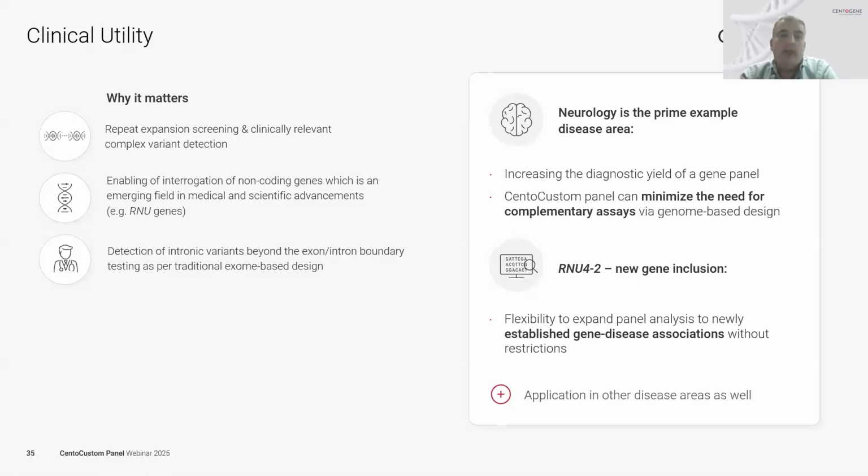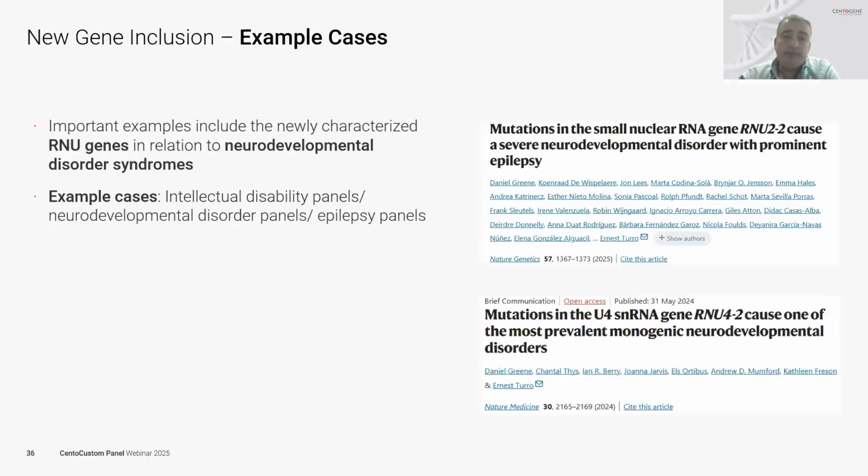Or once again, if you want to add non-protein coding genes to your gene list, you're more than welcome to do so, and we will of course analyze, if the gene is diagnostic, in the context of the clinical information provided. And a few examples in the last couple of years: last year, RNU4-2 was described, at the beginning of the year. Then later on, RNU12, and then in the meantime, three or four more genes of this family of genes have been described.